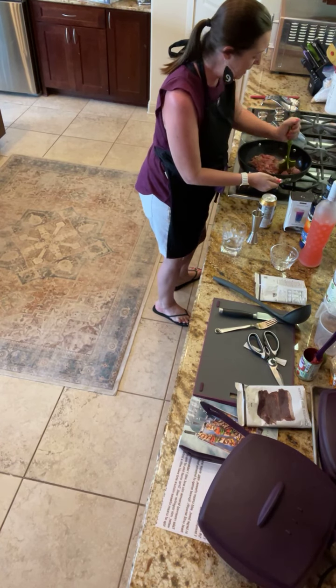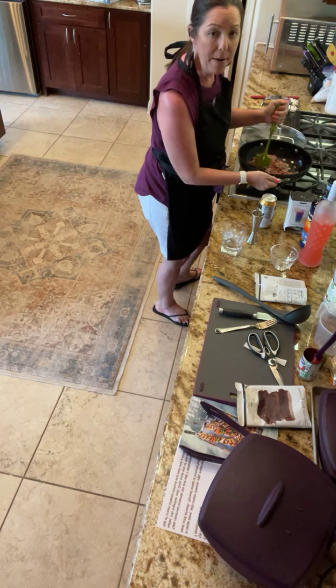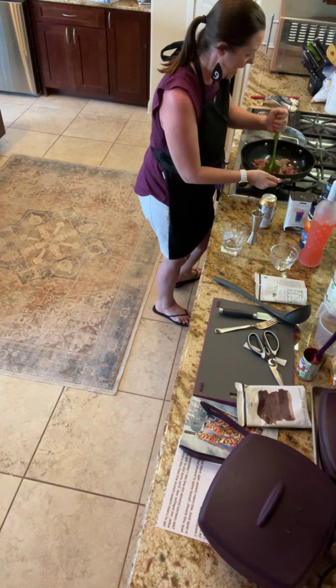So I'm just using a meat separator. Epicure has a meat separator. Meat separators, if you don't have one, they're great because you know how when you're cooking hamburger meat and it starts to stick together and make mounds? I hate that.